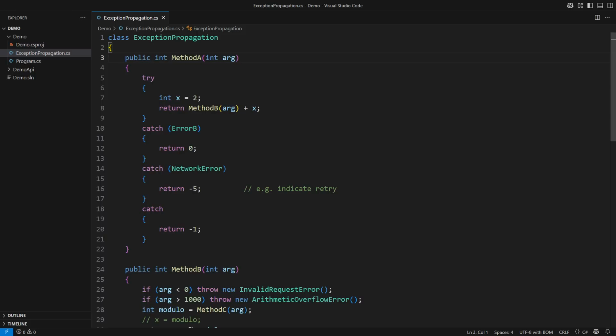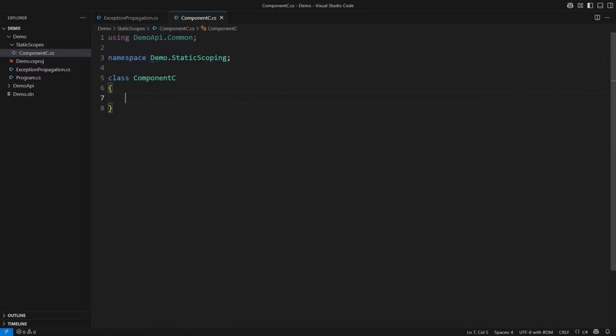I will build this same set of methods from the bottom up, because that is how errors propagate. The error originates somewhere down the call stack and propagates towards the outermost callers. I've called the namespace static scoping because I plan to transfer the domain errors through variable assignment and method returns.